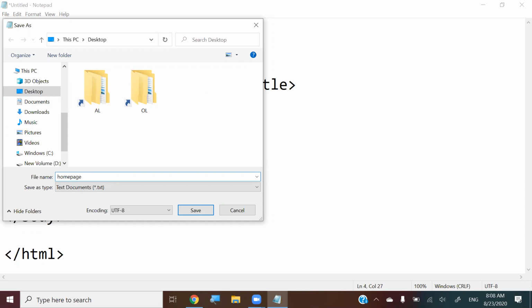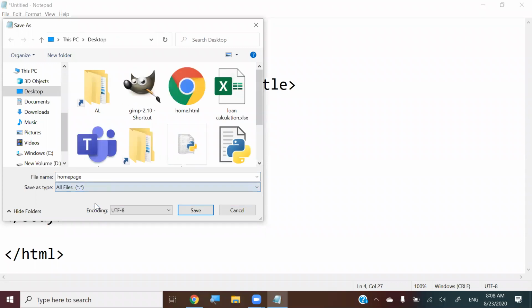And when you are giving the extension, this is very important. Before you give the extension, you better change this save as type into all files, right? Otherwise you are going to have some issues when you are saving this. So when you have all files as the save as type, you can say homepage dot html, right?